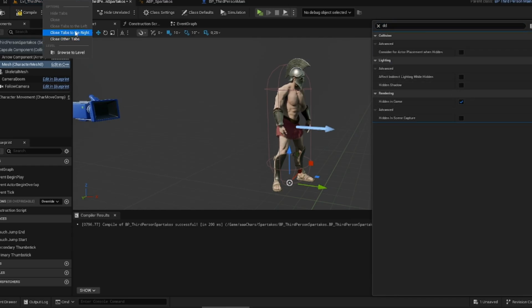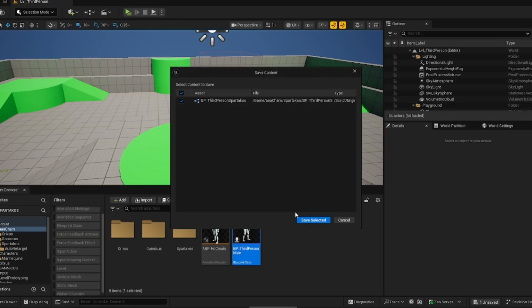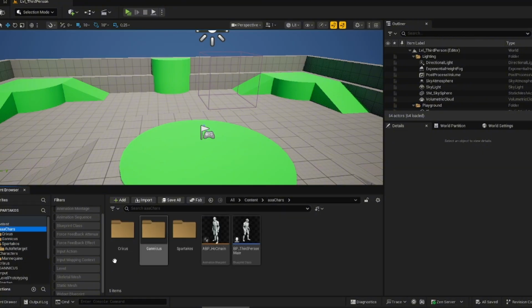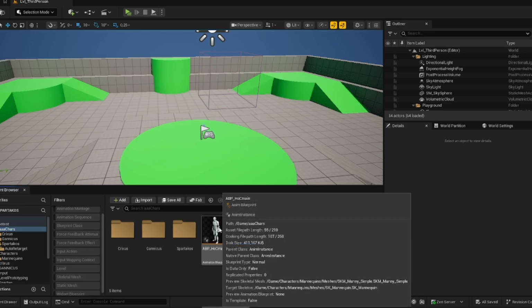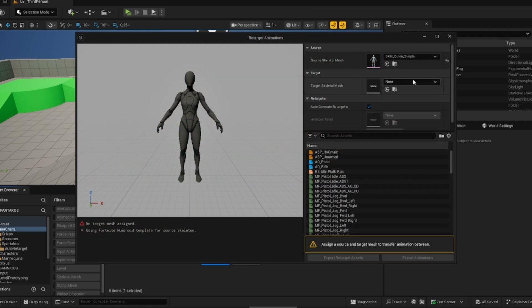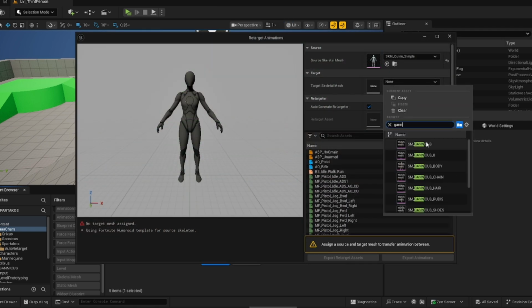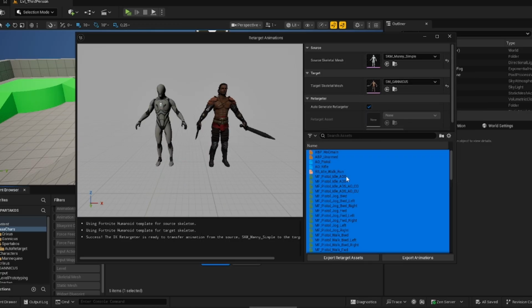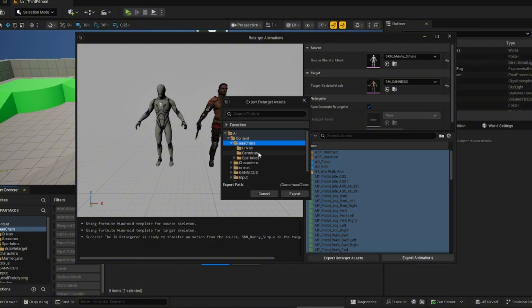So now let's do it again for Gannicus. For the Gannicus, gonna need to retarget the animations again. Gannicus, mannequin, all factors, Gannicus, new folder, auto retarget, import.